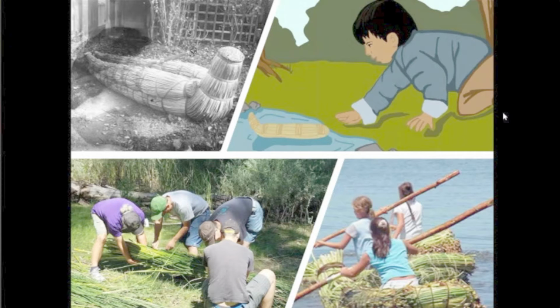Many people have come together from near and far. We make tule boats in Lake County, but we are not the only tule boat makers. There are tule boat people up north, there are tule boat people to the east, and there are tule boat people to the south of us. Our boats are built more barge-like. They're more for carrying things, and they're not built for speed. Other boats you can see down south or even up north, they're built for speed. They're built for cutting waves. They're built for transporting one, two, three people back and forth. Our boats are built for hauling stuff across the lake.